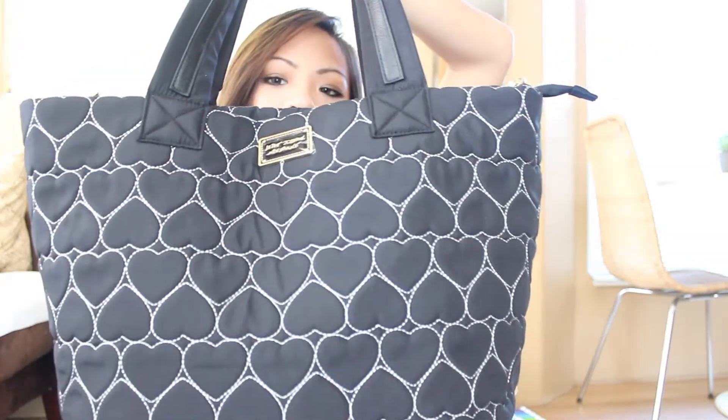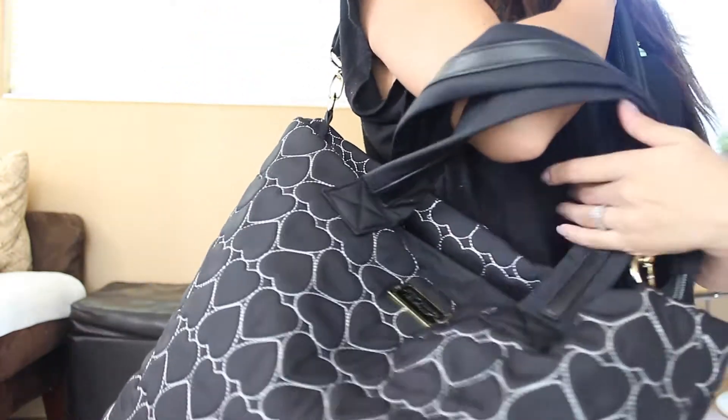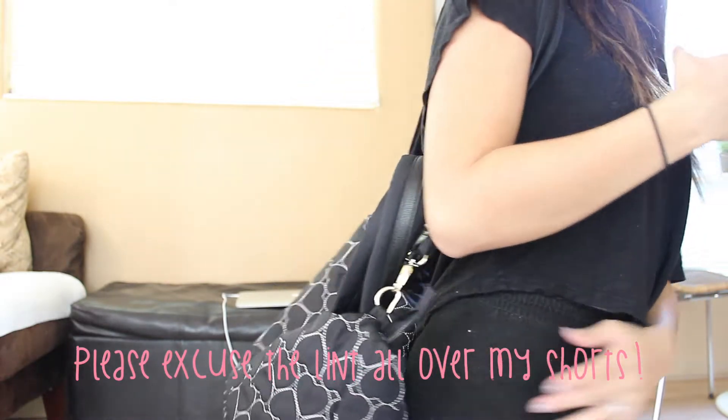So this is my bag — it's a bagel bag by Betsy Johnson. I like that it has these straps for when you hold it like this, and then it has this strap for when your hands are full. It has a cute little heart zipper. I really like to stay organized because I hate when everything just gets jumbled up in the bag.